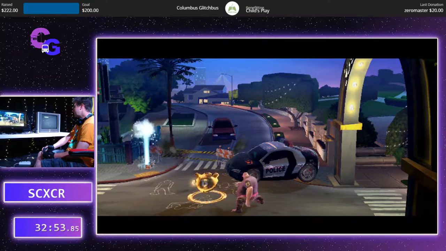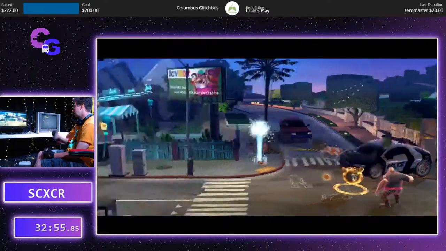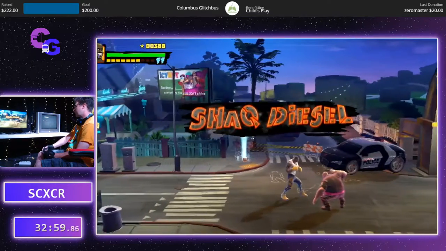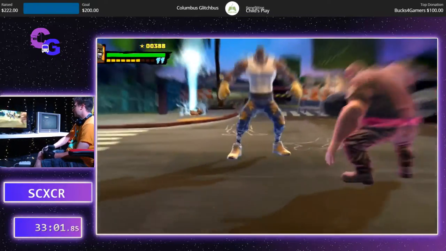Now, unfortunately, the thing I did in the first stage, where you can get all the enemies in the first wave to spawn right away, doesn't necessarily work everywhere else there's a Shaq Diesel power-up.